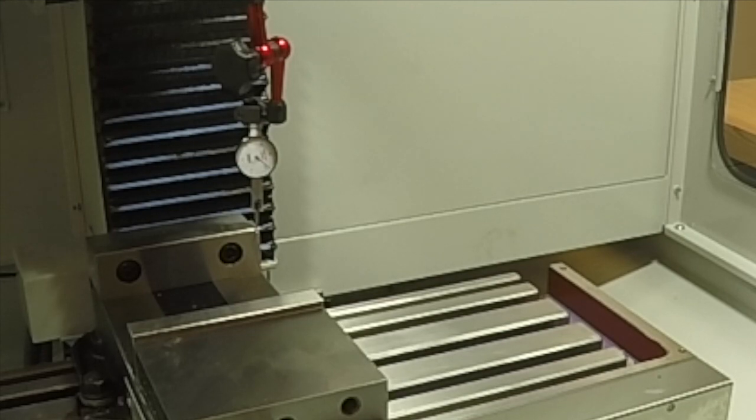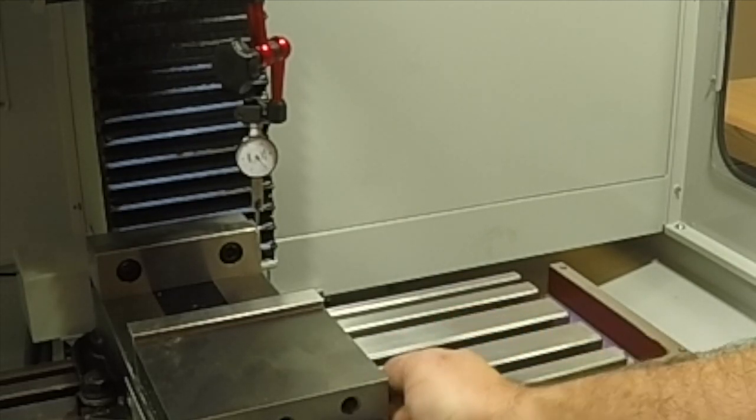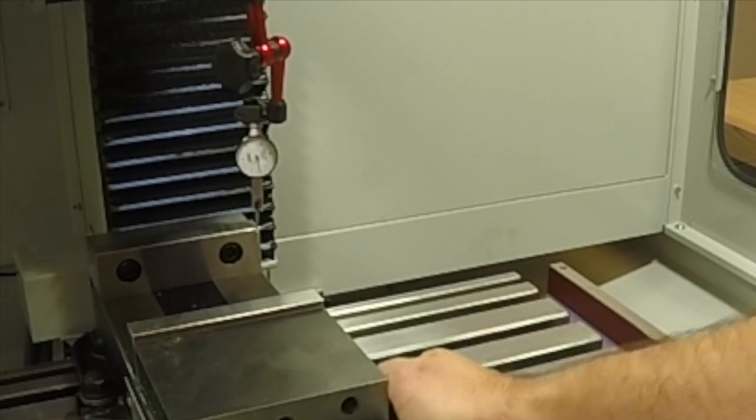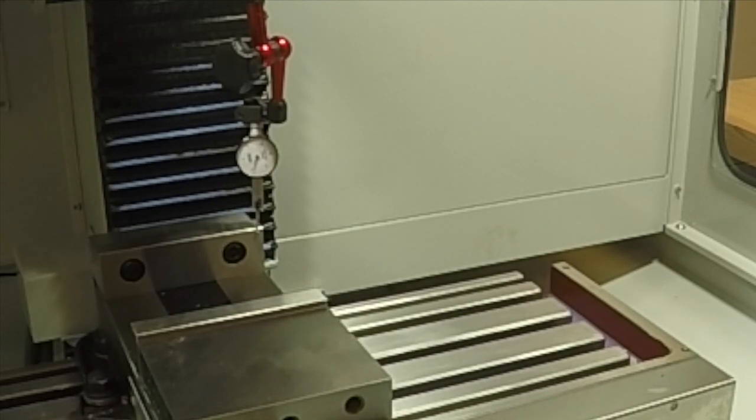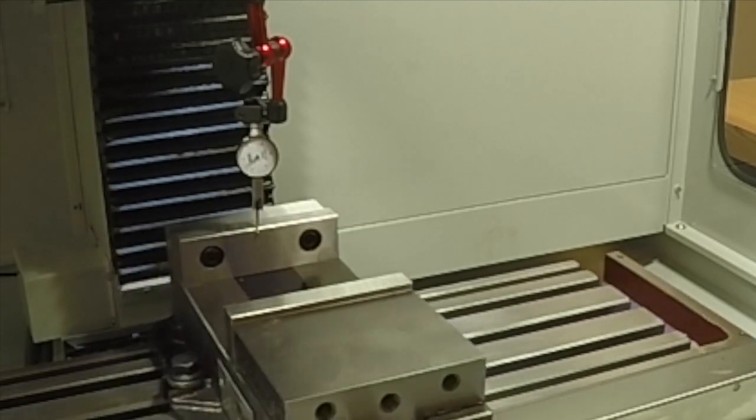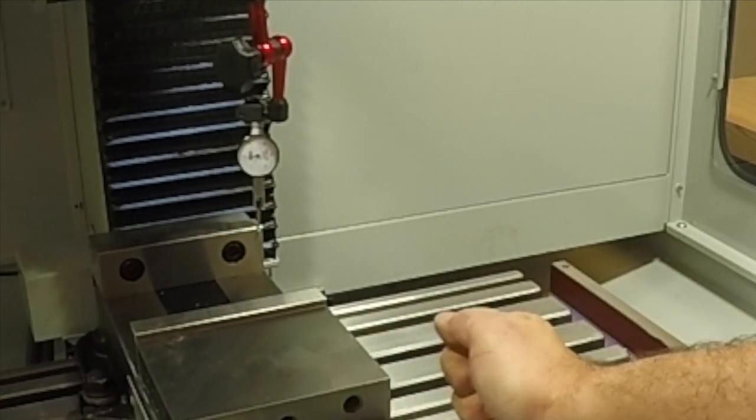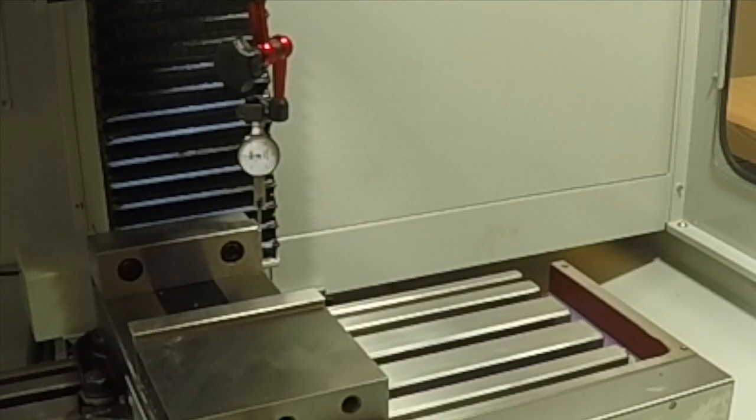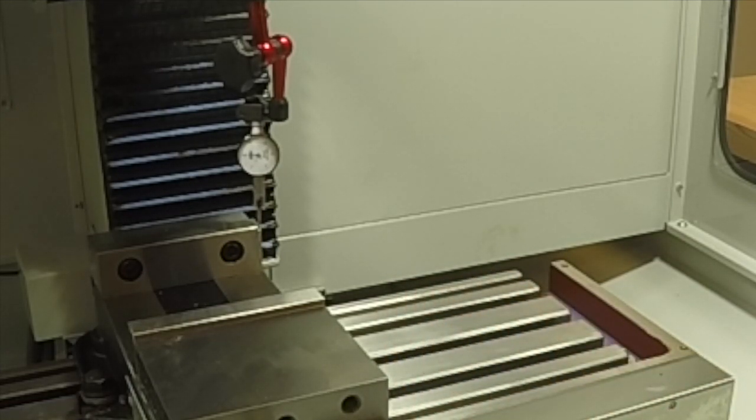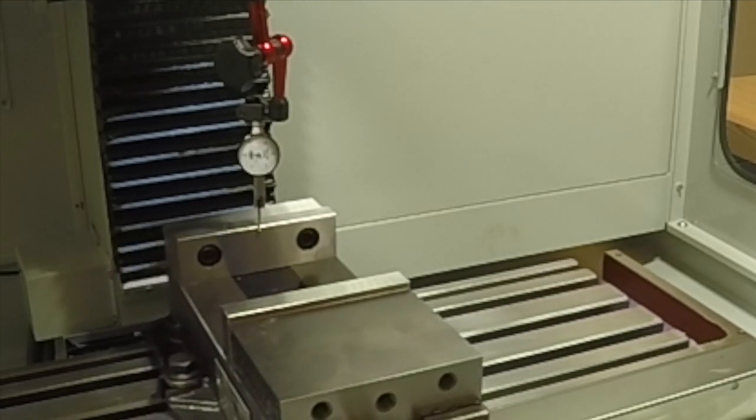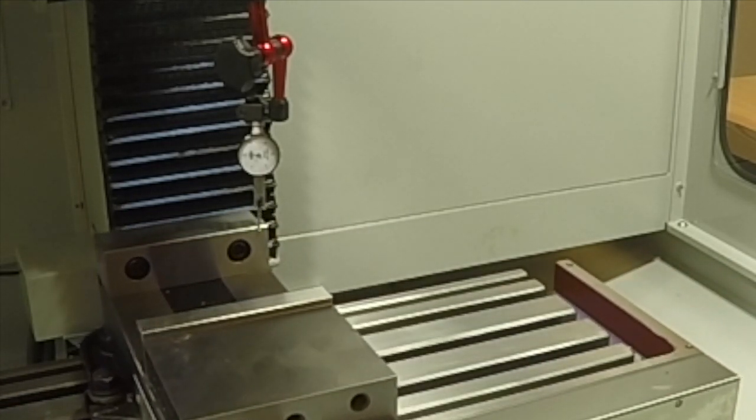But we get to the other side and it's 11 thousandths difference. So what I'm going to do is I'm going to see if I knock that, it starts decreasing. Well, half of 11 thousandths is about 6 or so. So let's see if that just straightened it out. Does it stay the same as we sweep all the way across? And here we are on this side and it's just below the zero. So I bet that's it right there. I would say that's pretty darn good.